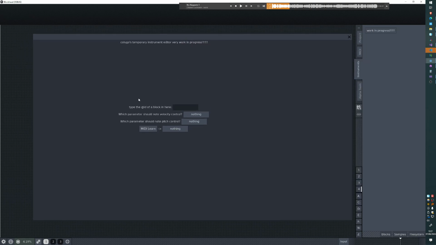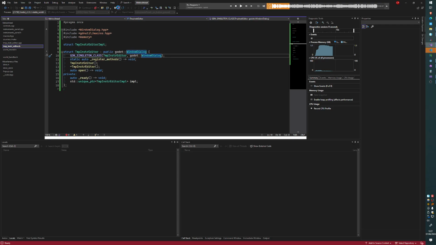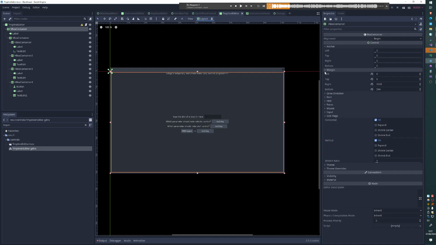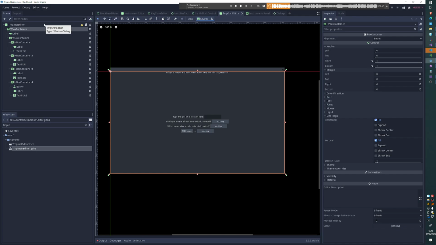Okay, it's a bit off center. That? Add some margins.